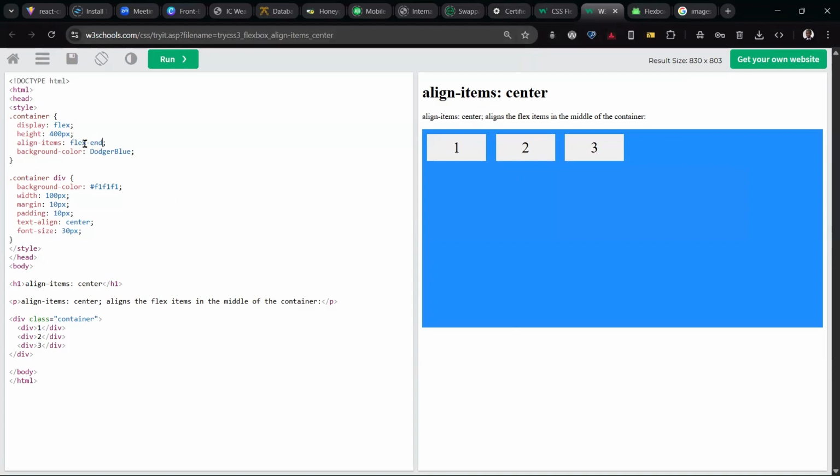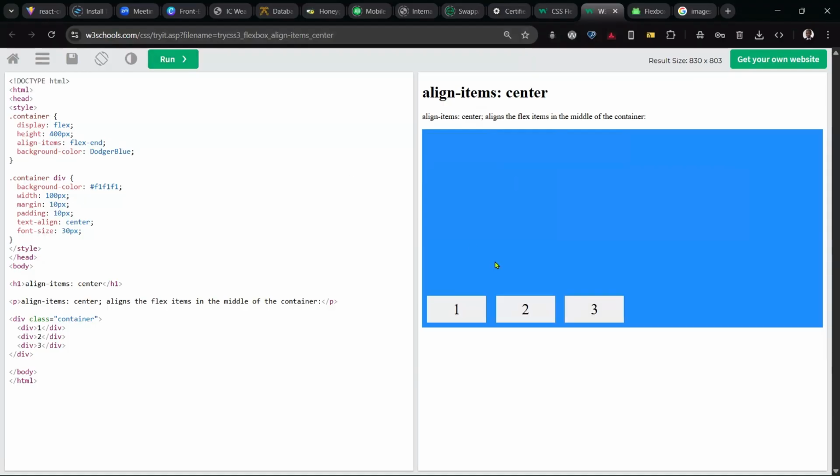So when I said flex start, it started here. Now when I say flex end, it will shift and come here. If I say center, it will move and come to the center, because it moves this way. It moves vertically. Don't look at the numbers as maybe 1, 2, 3 this way. No. Here is horizontal. This one is vertical. So since it's moving vertically, this one doesn't change its direction. You just shift it.